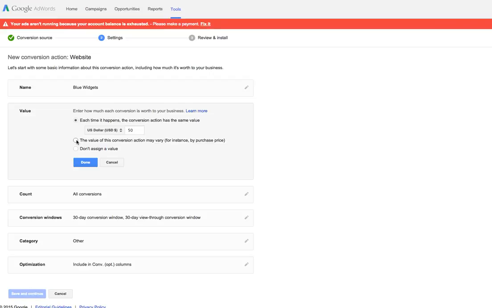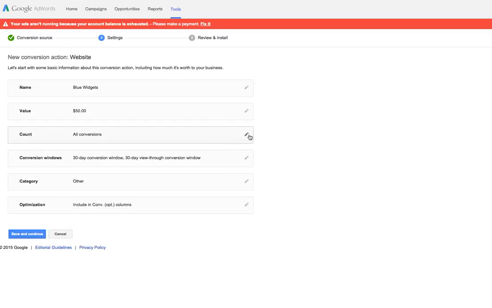Once the platform gives you the code snippet, you'll have to do a little bit of editing depending on your platform and how your website's built. In the article I go over many different scenarios, so if this is you, definitely check out the article. But for this example, our blue widgets are $50 every time. So hit done.